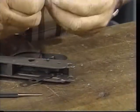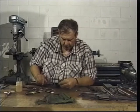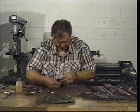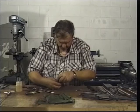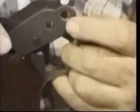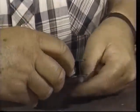Then we take our hammer and our hammer pin. Now you'll notice that there's a remains of some grease on this surface. And we'll discuss that more when we're assembling the gun. We'll show you some of the necessary things about greasing the FAL. Now what we want to do is take the hammer, and we're going to have to push against the sear slightly to give us some room.